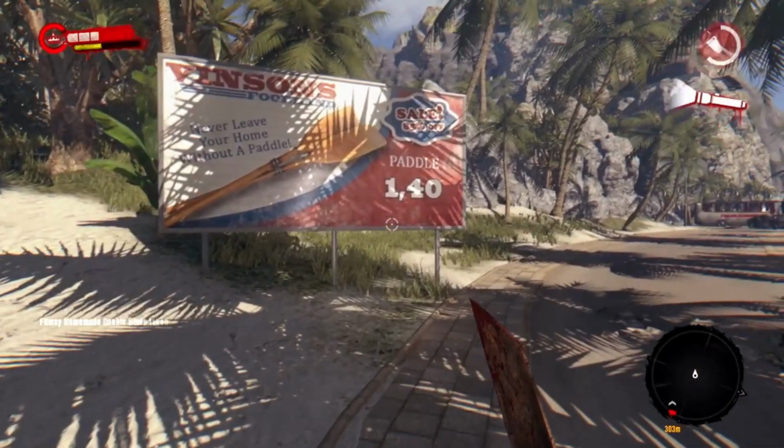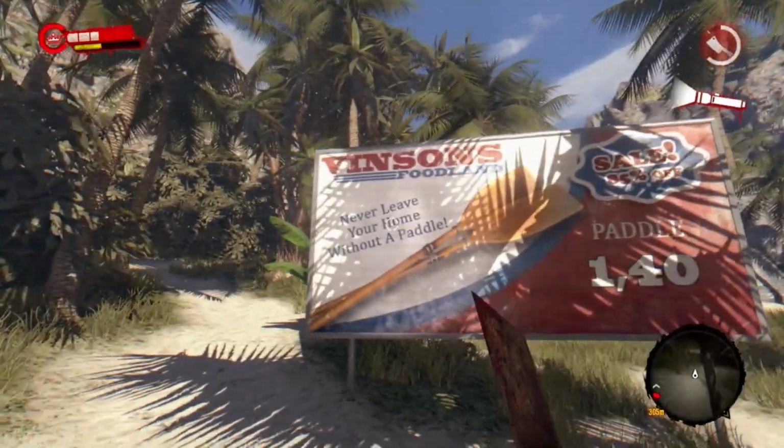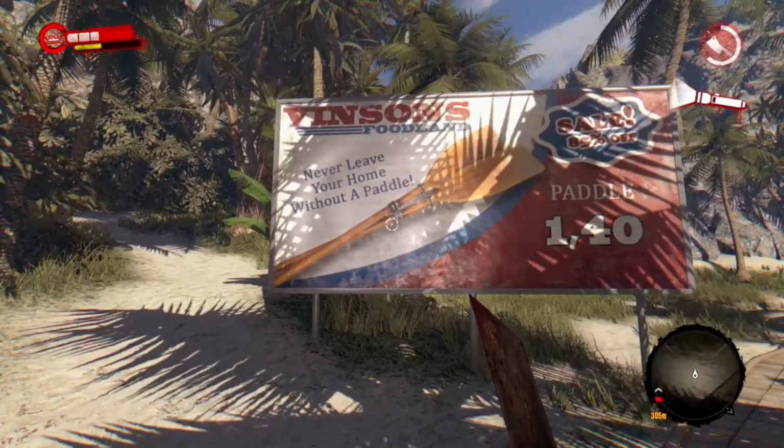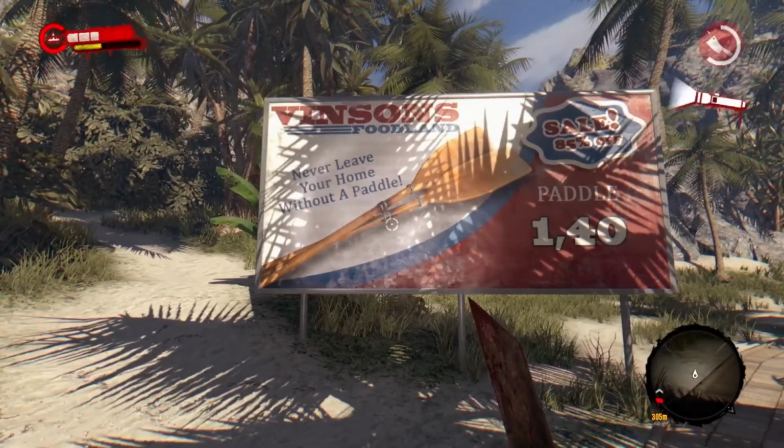I also discussed how inexpensive the energy drinks are from billboards across the island. The same is true for the paddleboards scattered all over the beach. One billboard reveals that they cost only $1.40, which is quite affordable.